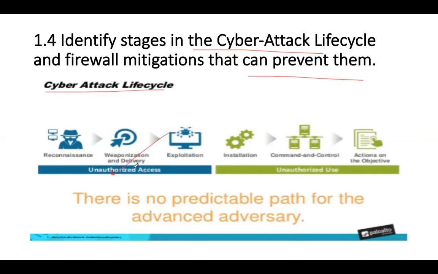And in order to have unauthorized access, you become someone familiar, say through reconnaissance, using rogue traffic or spoofed source, hiding the identity or something like that.